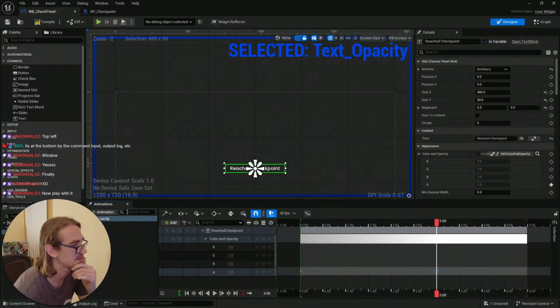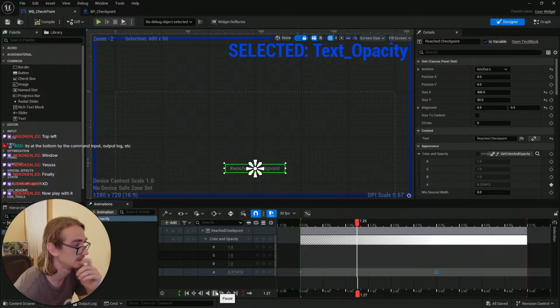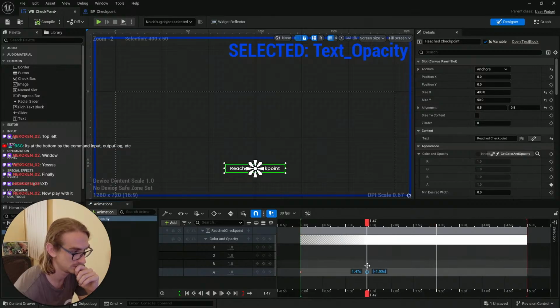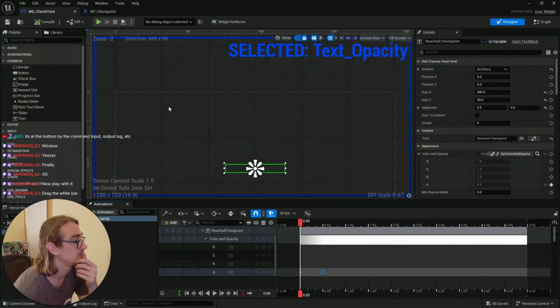It's not like the sequencer, it's a little different. That feels right. Okay. And okay, cool. So we have this animation.